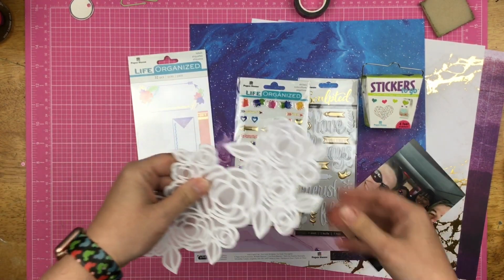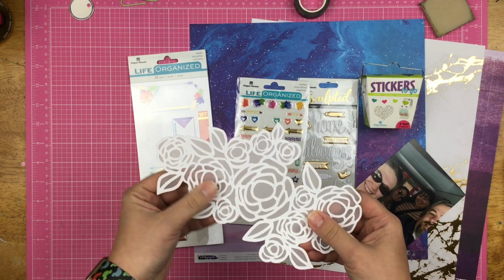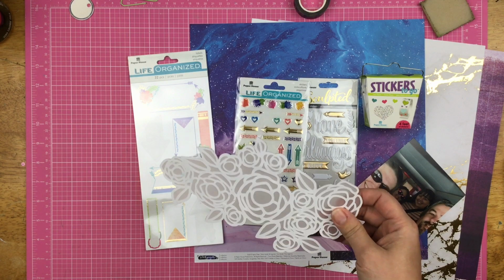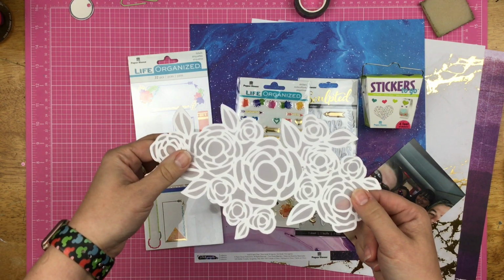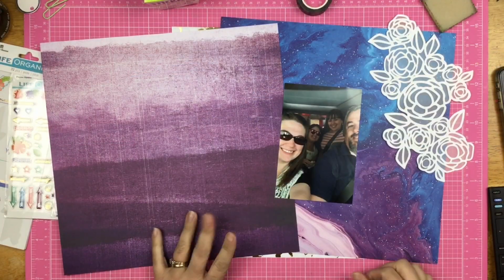Now I do have this cut file. I got it at a retreat. I don't know where it came from. It's just backed with some vellum. So let's see what I can do.